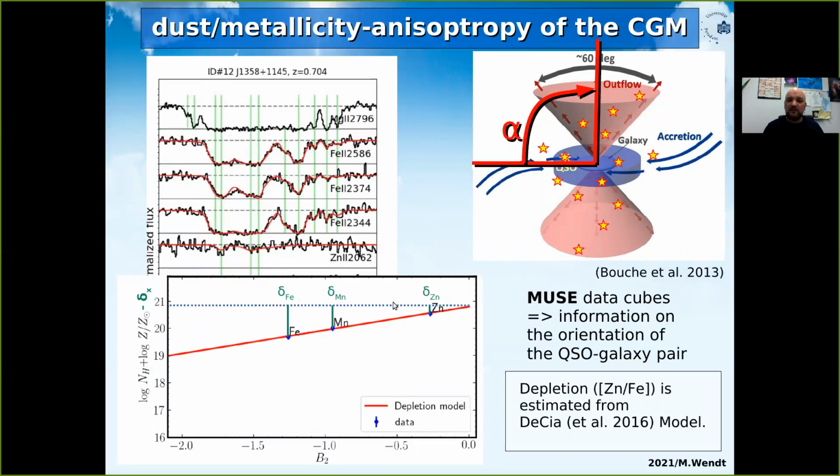And we have, in addition, the information of the azimuthal angle, meaning the orientation of the galactic disk, or of the galactic major axis, to the background quasar that we have observed in the field of view of MUSE. And that is because we have full kinemorphological models in the 3D data of MUSE of these individual galaxies.